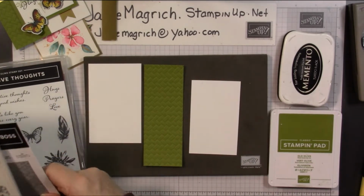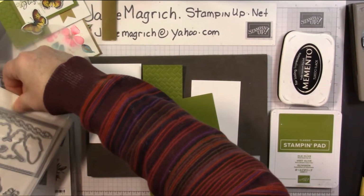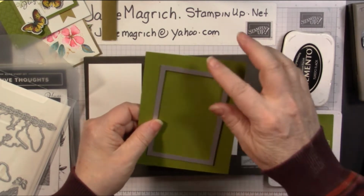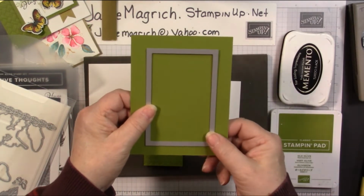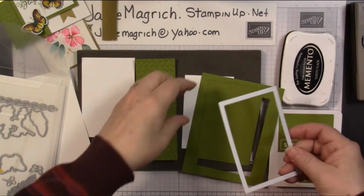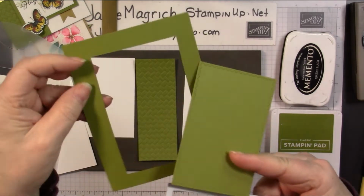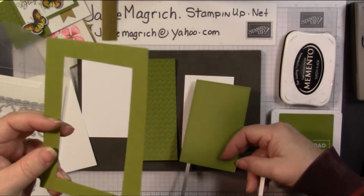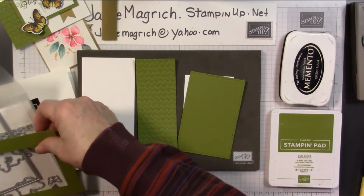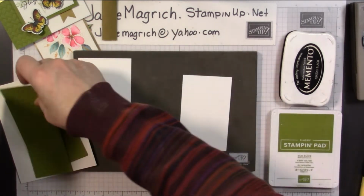I'm going to bring in the green base here. I'm bringing out this die here. I'm going to center it in the center of this so I can use this as a layer for something else. I'm going to run it through my die cutting machine, and again I'll be right back. Okay, I'm back. I've cut that out. You can see the nice little texture around the edge, I believe. And then I have a frame I can use for a layer on another card. Okay, so let's put this away so I don't lose it. Alright, place that aside, place this aside.